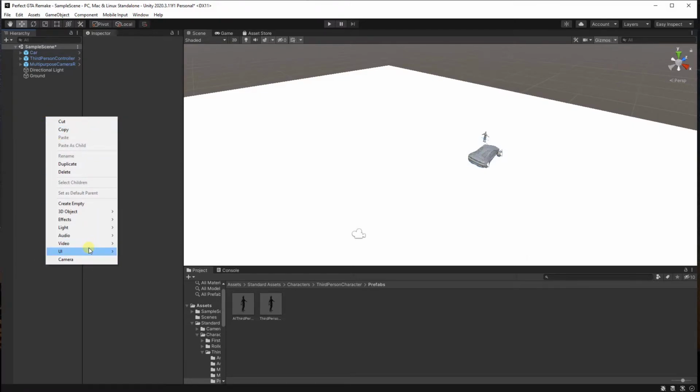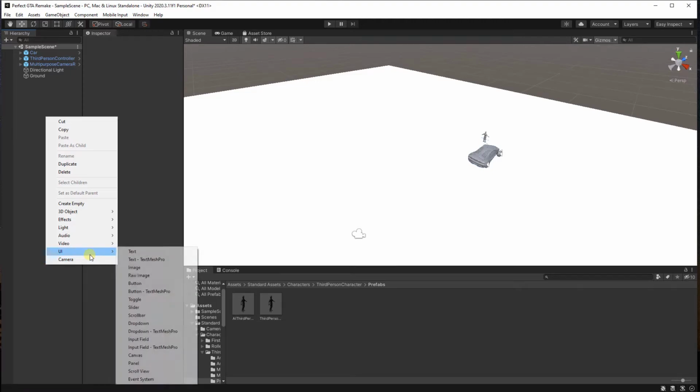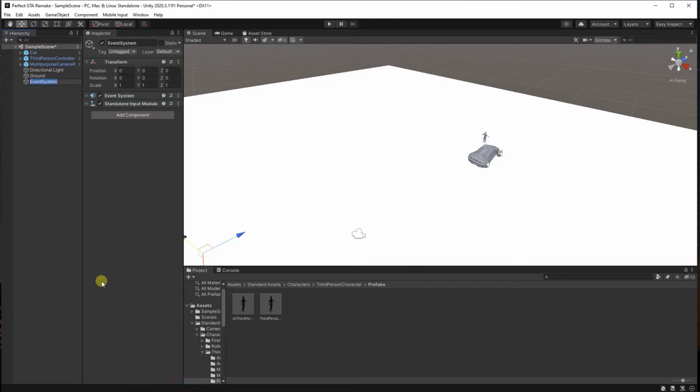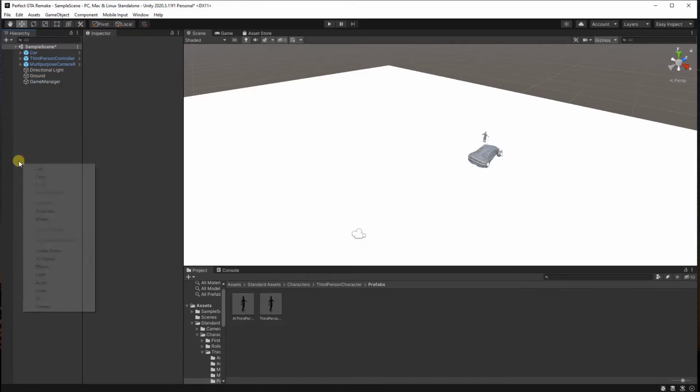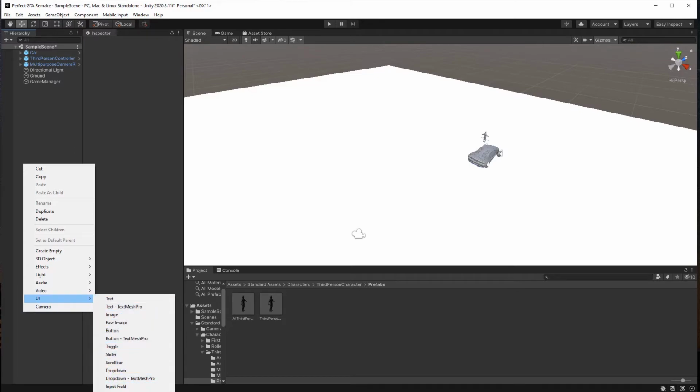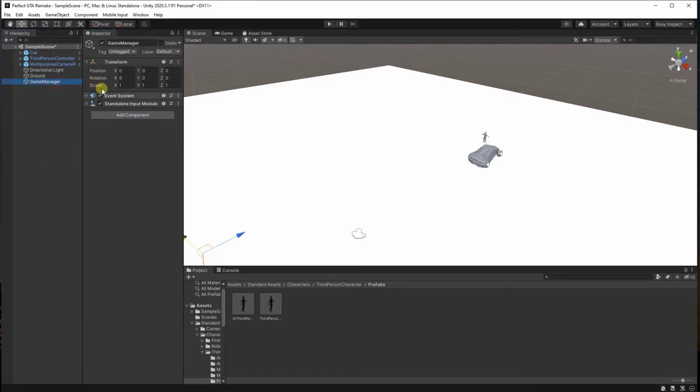Okay, now this might not be the best way to do this, but we're prototyping and I want to be able to get functionality in fast, and this is easy for me to visualize, so I'm going to call this a game manager. So I just right clicked, I pressed UI, and I went to the event system. Okay, I called that game manager, and I'm going to make a really weird class name, but it's oddly specific, and that's really what I want. I want to know what my classes are doing, especially when I'm prototyping, so that when I pull or refactor, when I pull all that functionality out, I know more or less where I want to put it later.